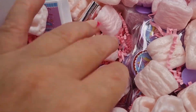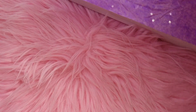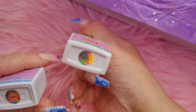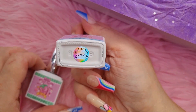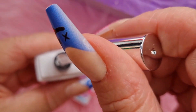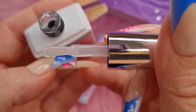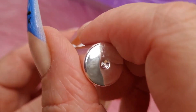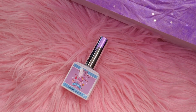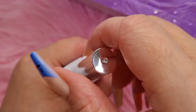I also got a base coat and a no-wipe top coat. Let's have a look at the consistency of the base coat - it looks nice, and it's a nice big brush which I like. Nice thick brush. It has a really nice consistency which we like, very nice. I'm so excited to use these! And then the no-wipe top coat - nice and thick, not runny at all. The brush on the end looks great as well.